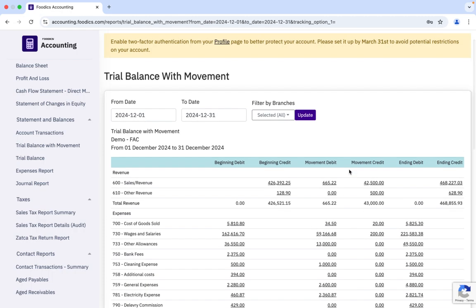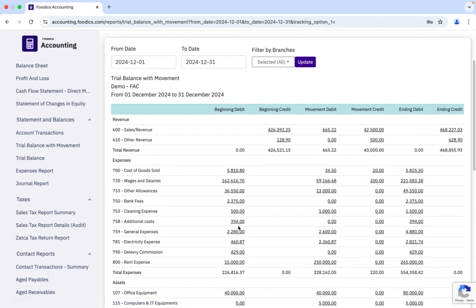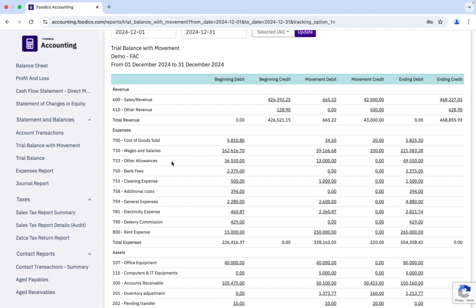this is a report showing the account names here. Account names, account numbers also, we can identify them either way. And these are all from the general ledger.